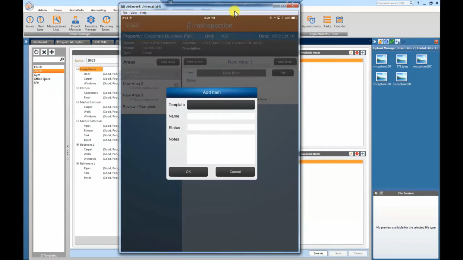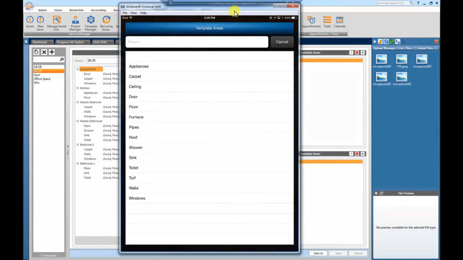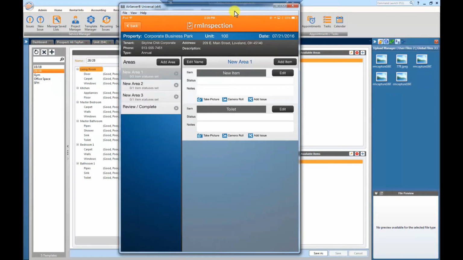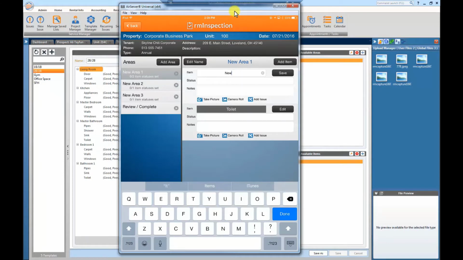So if I wanted to add another item, I could then either go to template and say, okay, these are the ones that are already available. So let's say that one of them ends up being one of the bathrooms. I do want them to inspect the toilet. I can hit OK, and now it's added the toilet item. If I don't want this new item to say new item, I can always edit it. So maybe it's something that I don't currently have as one of my item options.